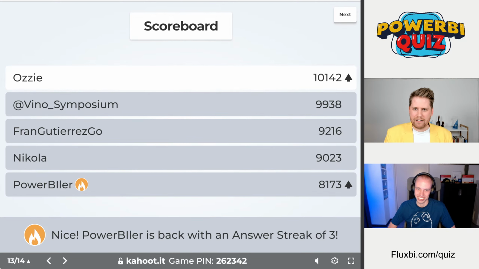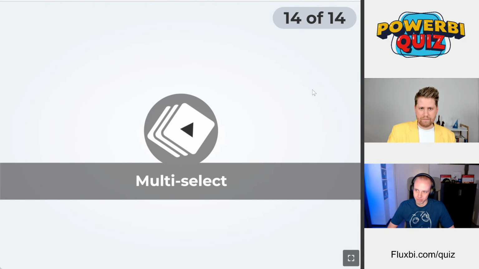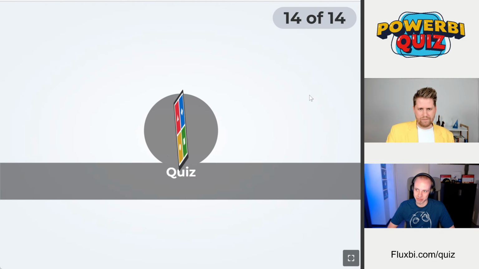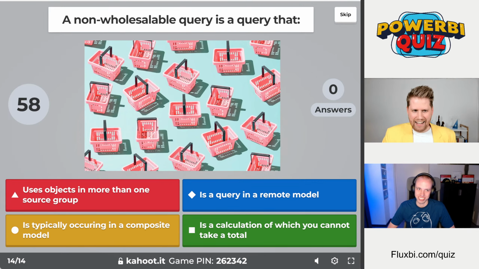Yes, and I think we can reveal that the last question is of course a double point, so nothing is certain here. We actually have such a tight score that even number 3, even everyone on this list, could take the lead by some fringe case. But I think Nicola actually has a chance, Fran as well. Vino definitely can claim this one back in the last double point question. So with that said, let's move to the last question, question number 14, for a double point.